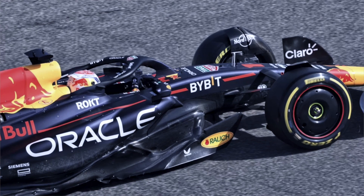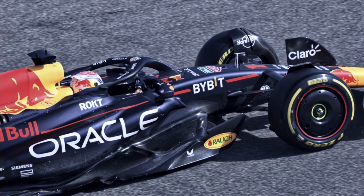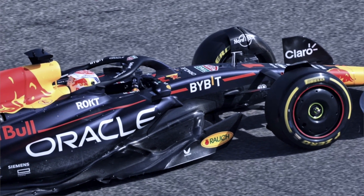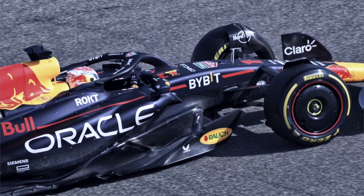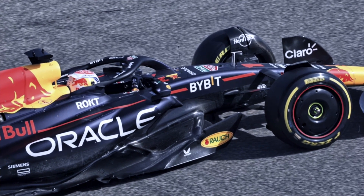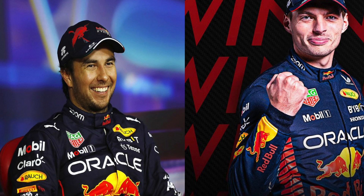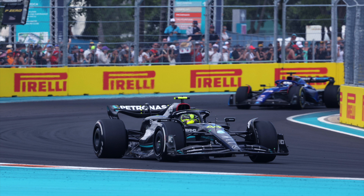Aston Martin are so fast — they are the second fastest team on the grid this season, take it or leave it. Aside from Red Bull, who are in their own league, it's like they have a different Champions League. There's now a Europa League for Ferrari, Mercedes, and Aston Martin, and a Europa Conference League for the rest of the grid. The Red Bull's own Champions League is between Checo Perez and Max Verstappen within the team itself. So the message for Mercedes is to change the floor profile, change the front suspension and front wings, and do some little tweaks on the side pods.